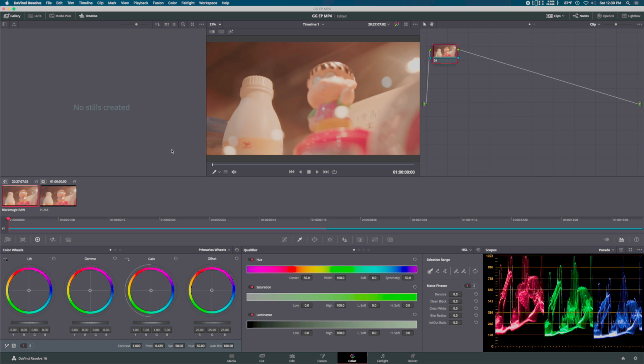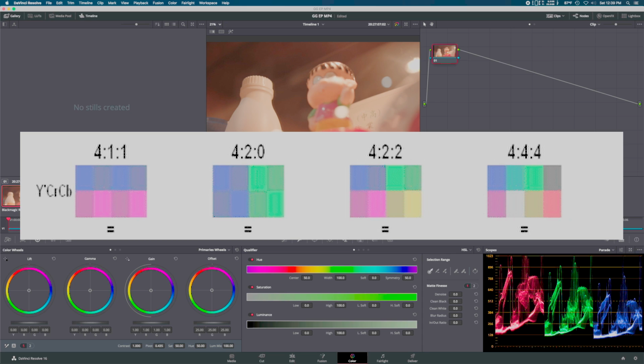Chroma sampling works on a number value, such as 444. This is the highest quality image with 0 compression. You have all of the data for each pixel and the best looking image possible. With a compression of MP4 and the like, you get a subsampling such as 422, which is half the image information of 444, and 420, which is 1/4 of the data of 444.